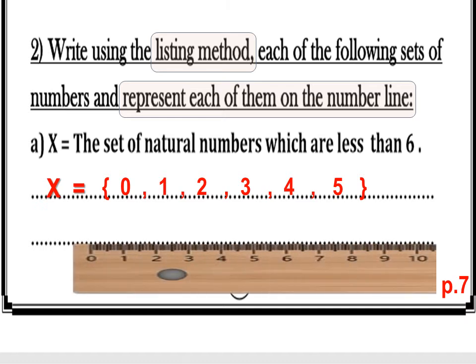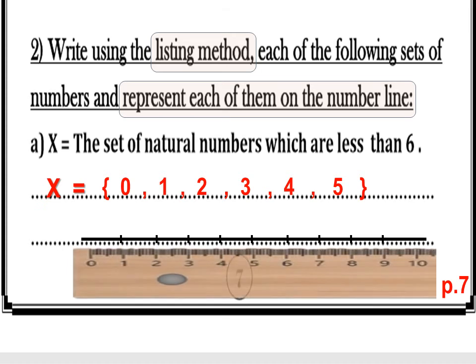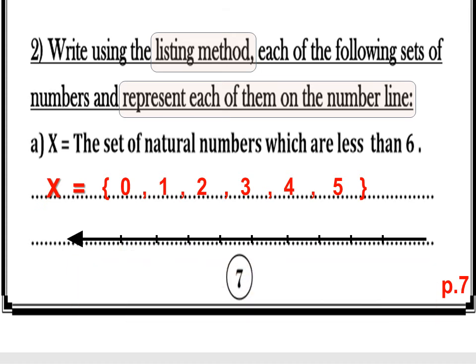And now let's draw our number line. Okay, like this. Put the dashes. The first will be an arrow and here start putting the numbers. We have 0, 1, 2, 3, 4, 5, 6, 7, 8 and here another arrow.